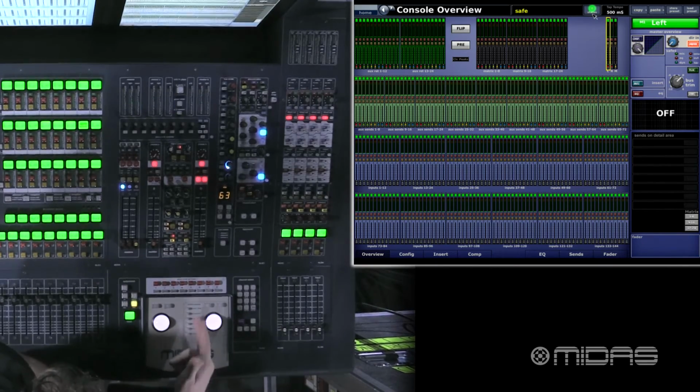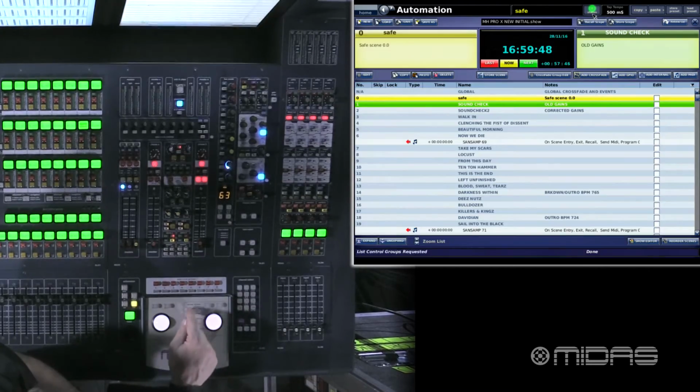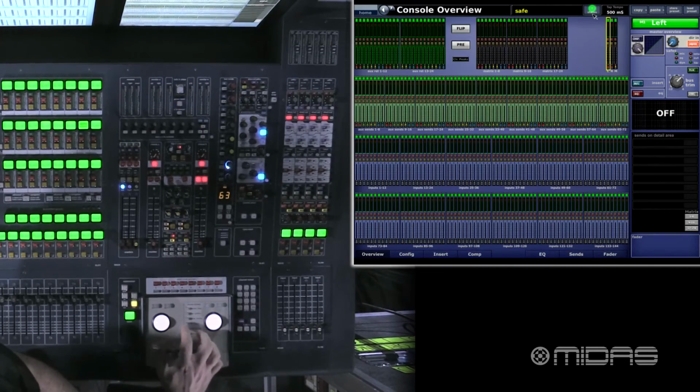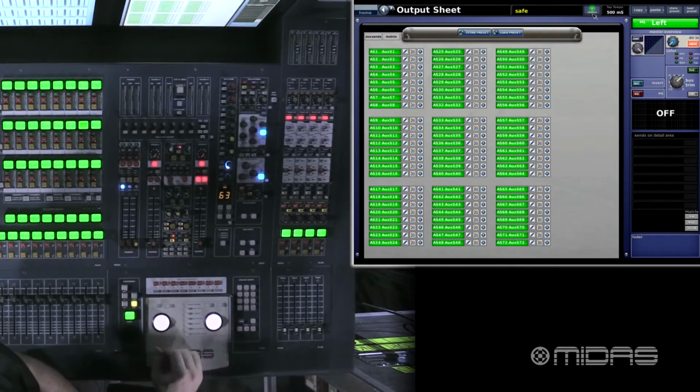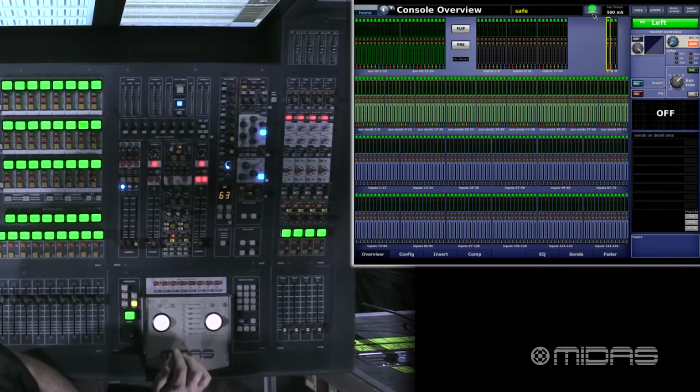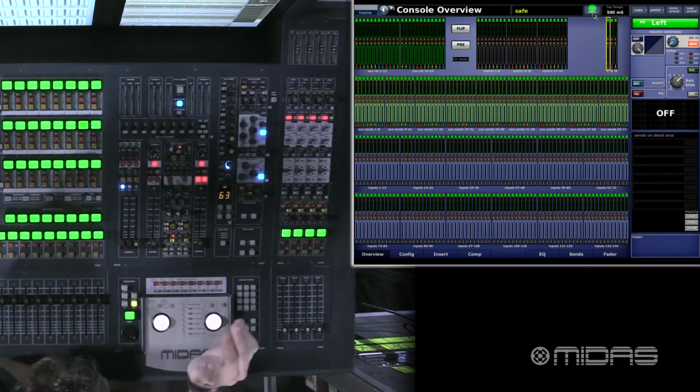We have some quick navigating buttons here to allow us to get to most commonly used screens on the console, like our automation and filing. We can just easily get in and out, getting to the effects engines or the graphics, the patching, the metering screen, ins and outs, labeling, our preference tabs, and the VCA assignable controls. So it allows us to get around the desk really, really quick and easy.